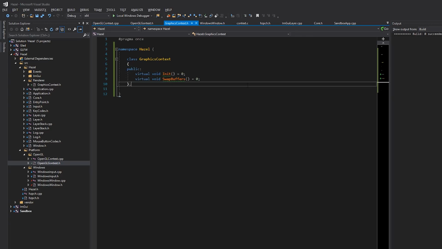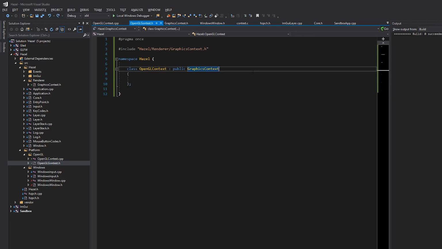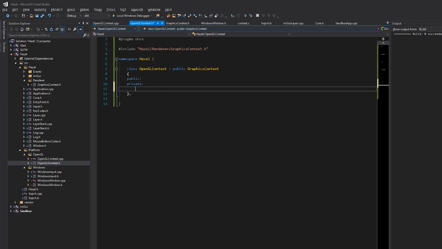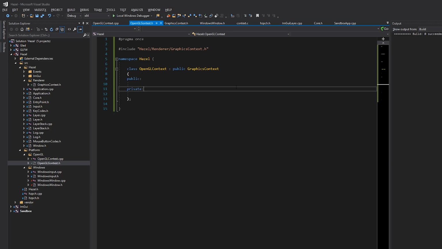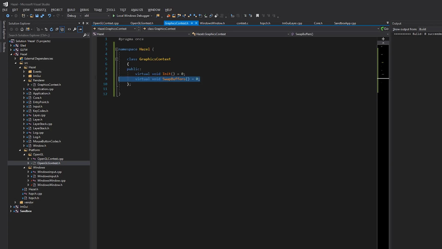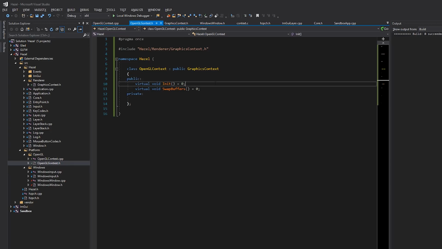Very bland for now, very simple. We're going to keep it as simple as we need to because, first of all, rendering is going to get complicated enough. And I'm going to try my best throughout this series to keep it as simple as possible, right? But also because OpenGL really is that simple for now, especially with GLFW. So this obviously is going to overwrite this stuff.